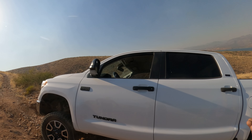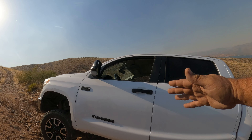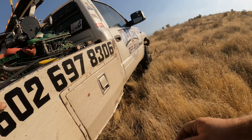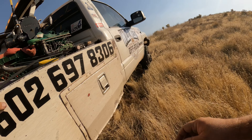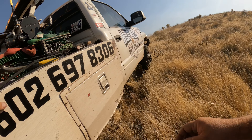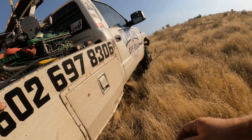We're going to put it in four-wheel drive, put it in gear, and I'm going to have you hold the brake until I get tension on everything. Once I have tension, you're just going to let off the brake. If the wheels start spinning, we'll stop and I'll pull you a little bit until the wheels are on the ground, then have you let off the brake again and we'll work together. You're mostly just going to leave it in gear, but if I need you to give it a little gas to get up a hill, I'll let you know.